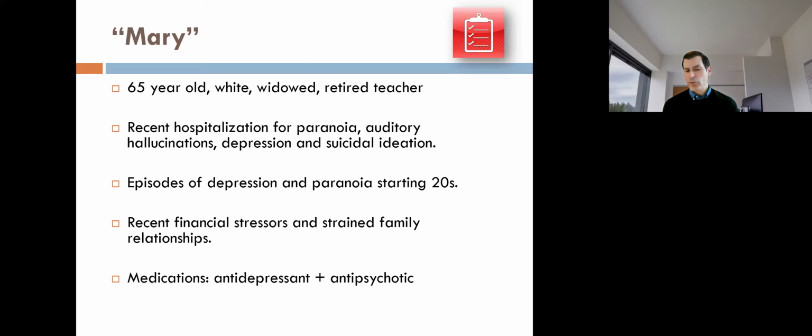And when we look at before the hospitalization, we identified that she had some financial stressors given her retirement. Her husband had passed away not too long ago, and she had some strained family relations. And because she had depression and psychotic symptoms, she was also receiving an antidepressant and an antipsychotic medication, which she had some positive responses to initially.